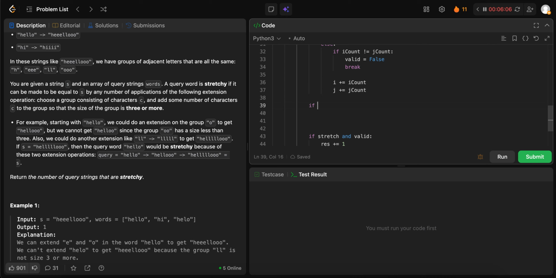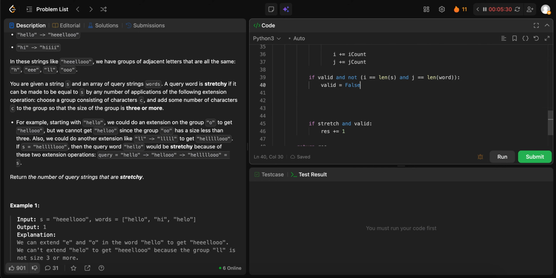if i is equal to the length of s and j is equal to the length, sorry, we should do if valid and i is equal to the length of s and j is equal to the length of word, then, so really it should be, so if it's valid and this here is not true, then valid should actually be false now.